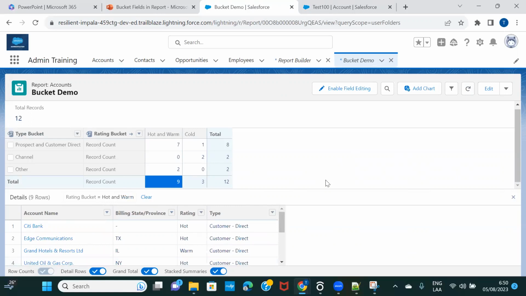I hope that now your understanding of the bucket fields is at least clear enough to get started on this. It's not something very difficult, but I would still say that you should at least practice once or twice in order to get a clear-cut understanding of how you can do it, right? Because these are the simplest examples that I've shown. But when you're working on a project, there could be more difficult scenarios where you would have to think yourself about what bucket fields you can create. So just practice once or twice so that you will be really clear on the concepts and you should be able to use it when you're required to.